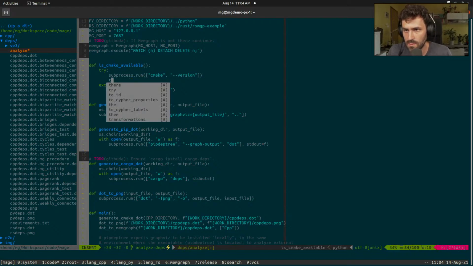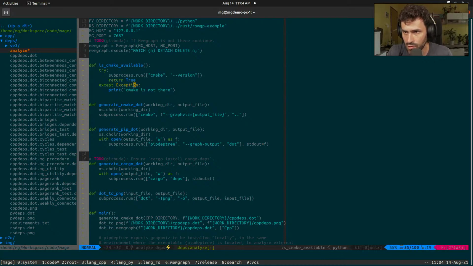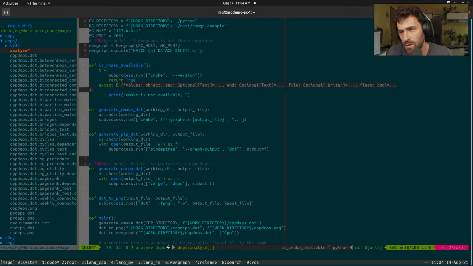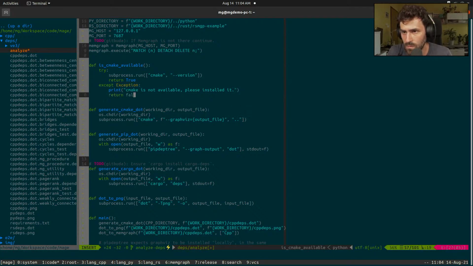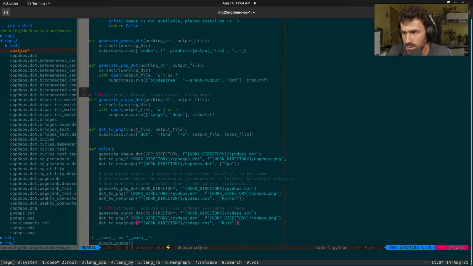So if that, return true, otherwise CMake is not available. Okay, is CMake available? Yes.